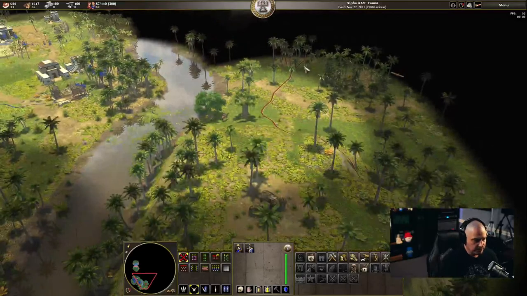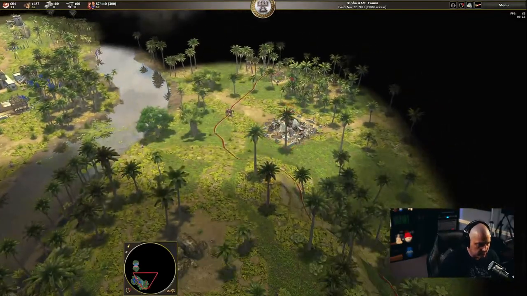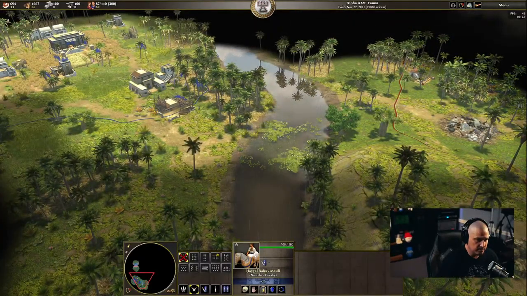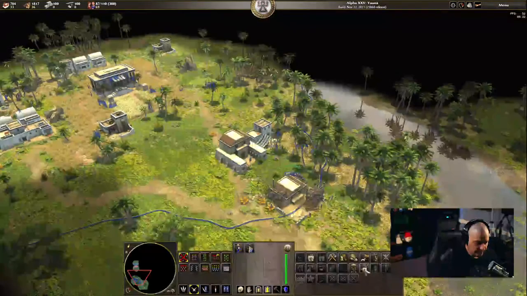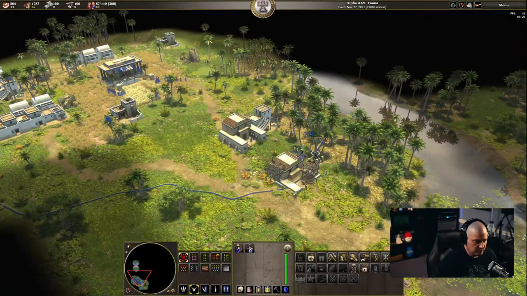Now our opponent, his territory is extending a little bit here. You see, he's putting, what is that? I don't know what that was, but I stopped him building it. But he's close. So we need to start thinking about defense. Maybe a tower somewhere right here as well.